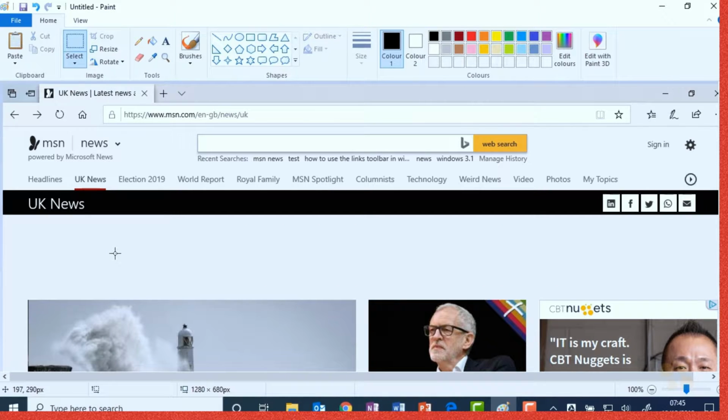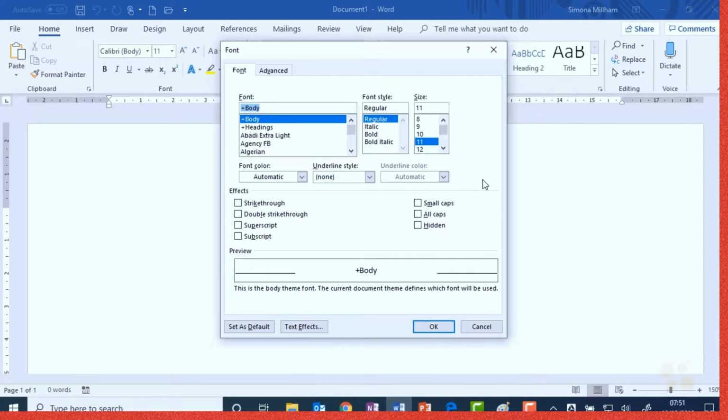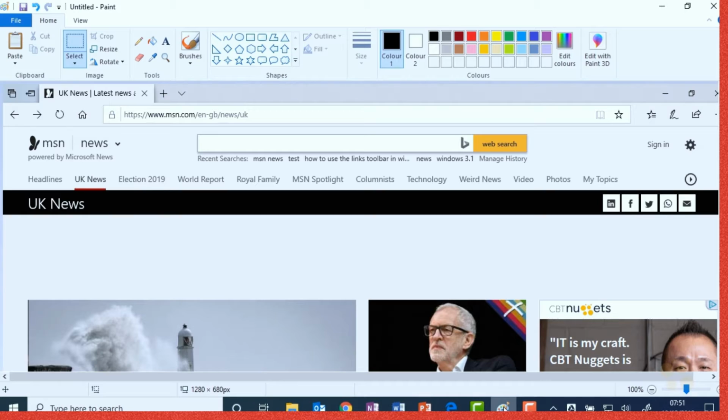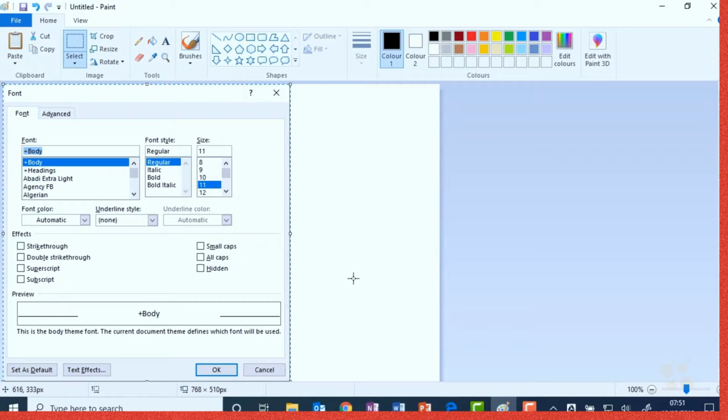as a picture file. And actually I would use the same method to take a screenshot of an active dialog box. So let's imagine I wanted the font dialog box here, so Alt print screen. And of course this is on my clipboard so I can actually paste it wherever I like, but again let's just pop it into Paint so we can check it's worked, and yes, there we go, I've just got the dialog box, so that's exactly what I wanted.